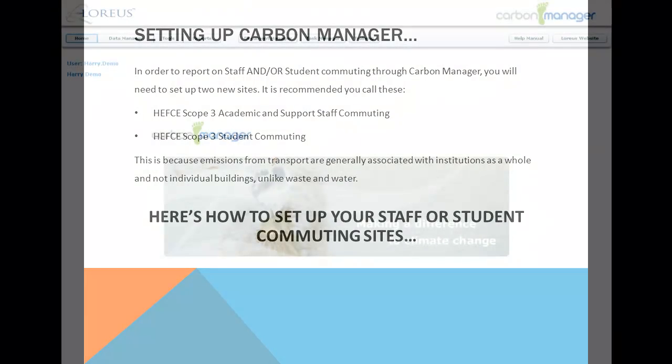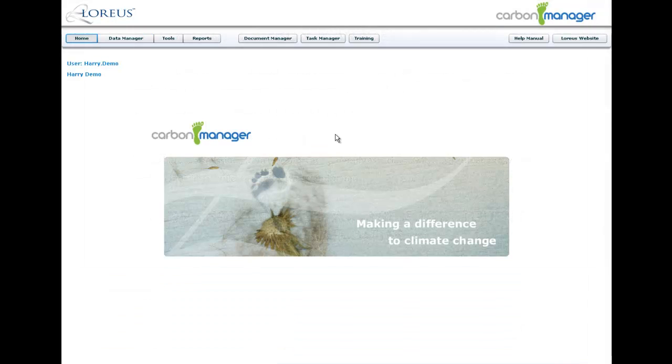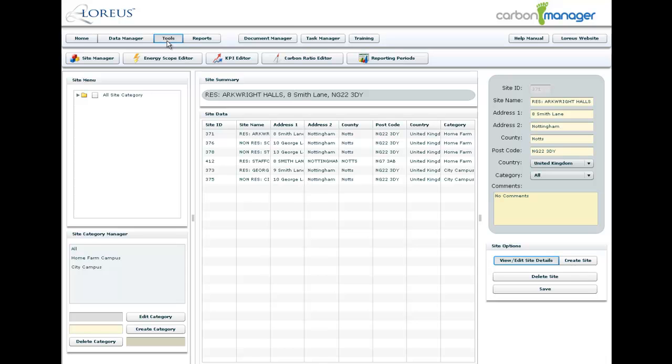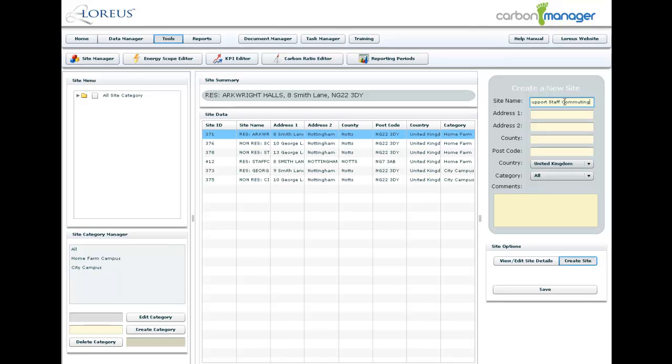This is how to set it up on Carbon Manager. From the home screen or wherever you are in the application, click Tools and then click Site Manager. Move down to the bottom right hand side of the screen and click Create Site. Simply type in your HEFCE scope name into the site name and fill out the other fields with not applicable.